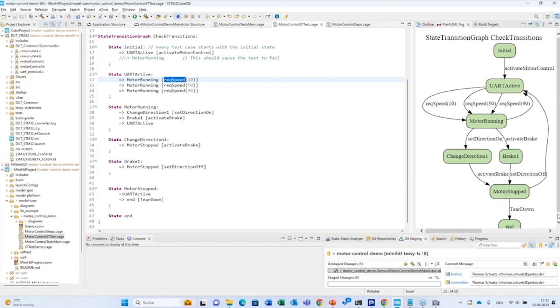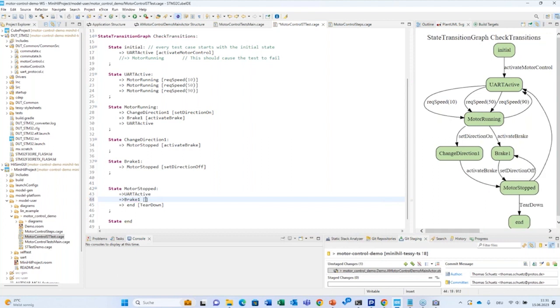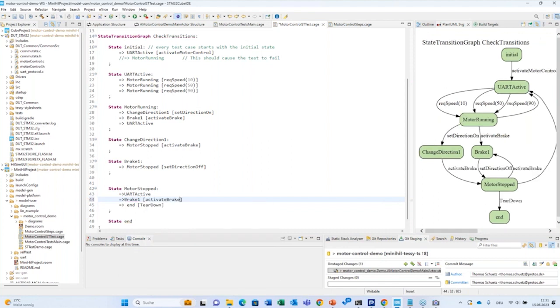So for example, if I want to add another path, for example, from motor stop directly to motor running or to brake, for example. So I have a motor stopped here, and I want to go directly to brake. While braking, activating the brake and testing the brake, now I have one more test case here, or one more path I need to cover. So most likely I need 3-4 more test cases to cover this in combination with the other things I did.